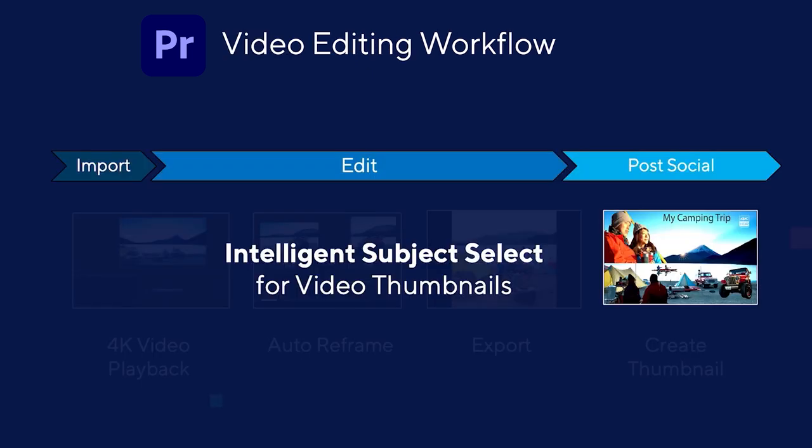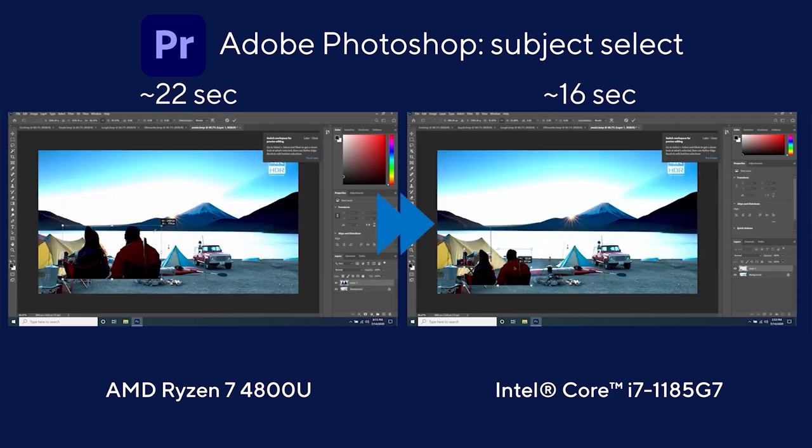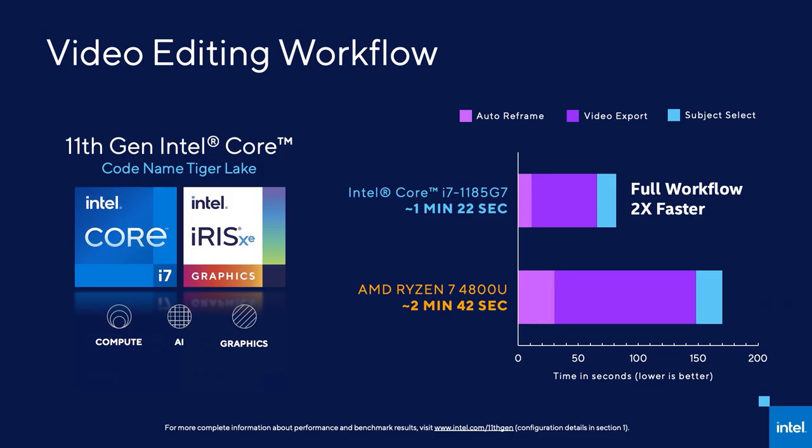The exported video is also much cleaner. When you post to social media or YouTube, you want to add a thumbnail image of your video to the post. Photoshop has an AI feature that speeds up selecting your subject, greatly improving the speed and creating an exciting thumbnail to maximize your clicks. With better performance in each of these steps, the overall experience on Intel's 11th Gen Core platform is much more responsive with twice the performance. The multi-engines in the 11th Gen Core along with Iris Xe graphics work in harmony to deliver twice as fast in the full video editing workflow.